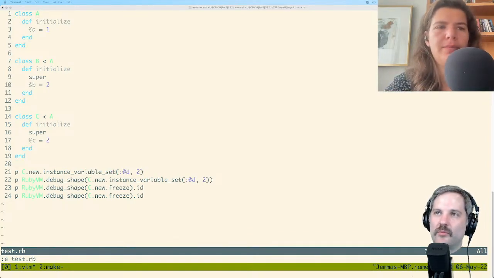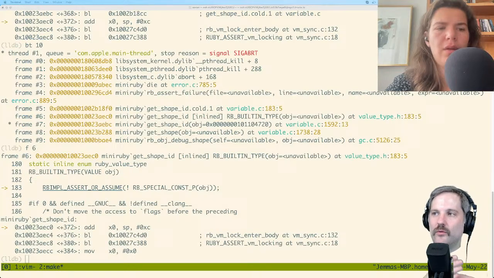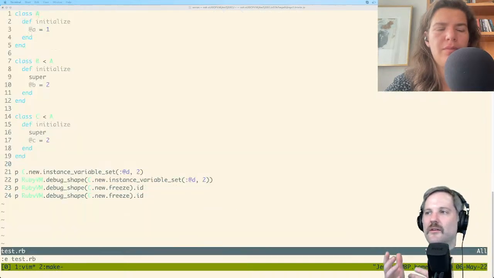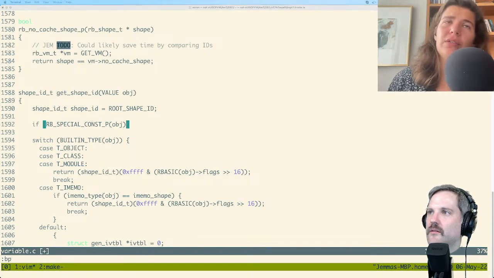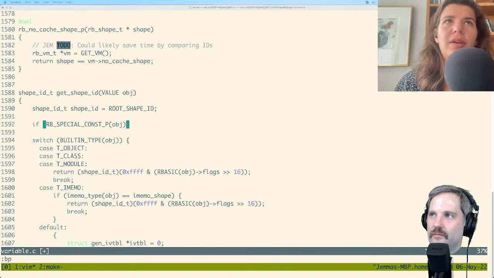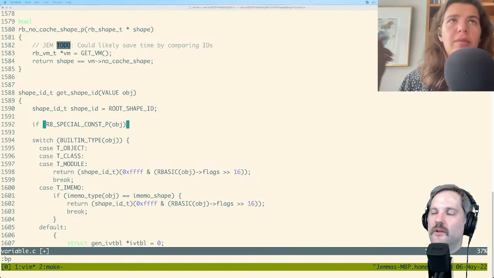So what we did is pre-allocate a frozen shape. If something comes to life and is immediately frozen, you just get this special frozen shape. We called it frozen root, so it's pretty explicitly named, in that it's literally the root shape, frozen.